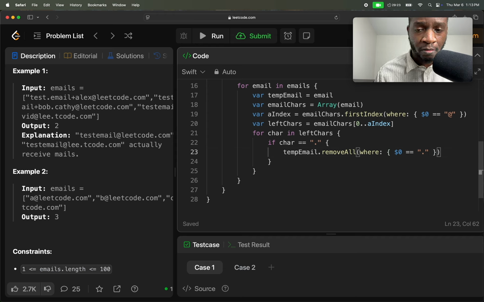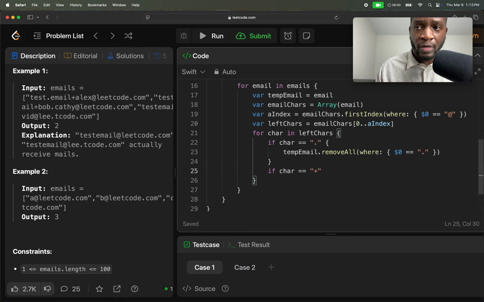And then if character is equal to plus, I need to remove all to the right of that first plus.